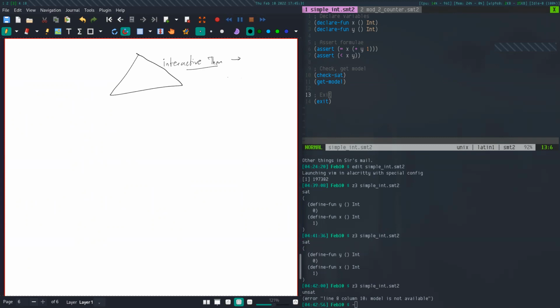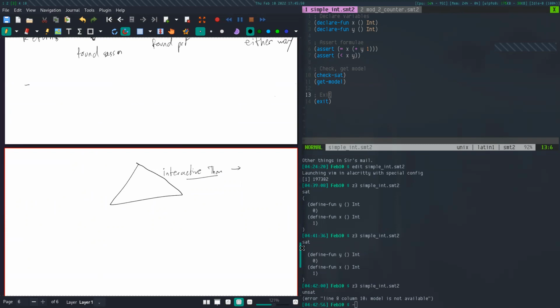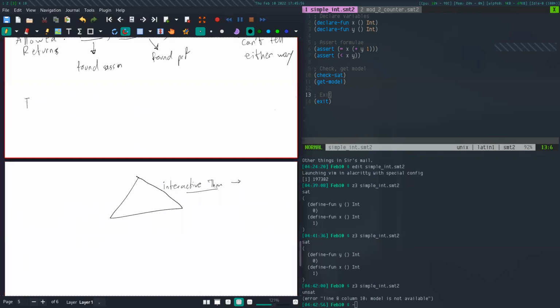You can't ever expect a SAT solver to prove all theorems, because that is undecidable. The decision problem is brute force, right? You can still brute force it, but you won't have any termination guarantee. This is a result about decidability.